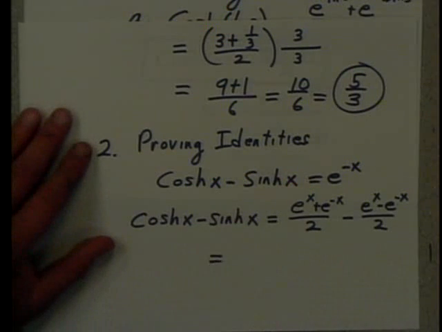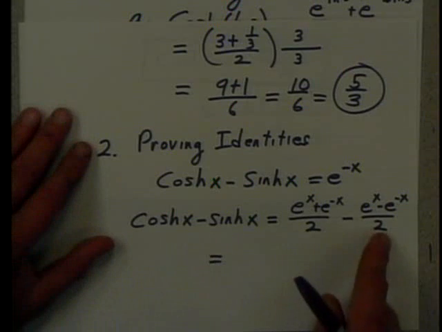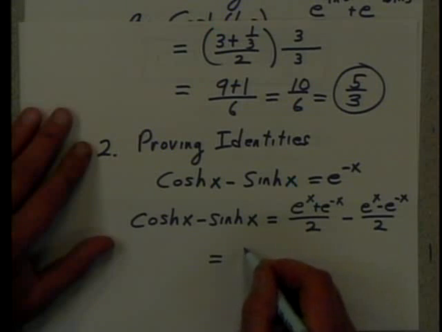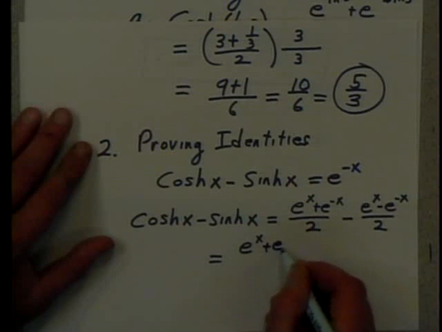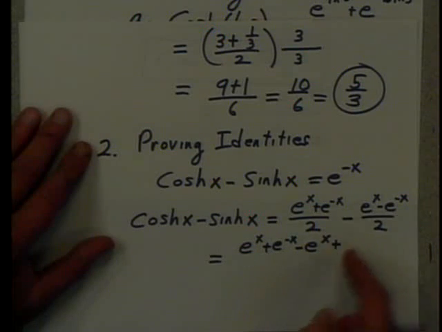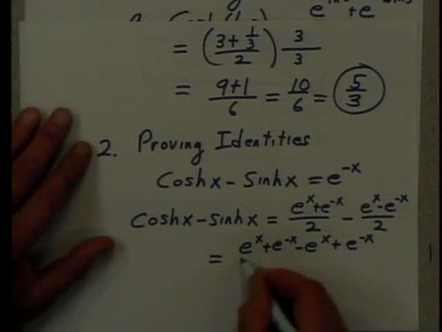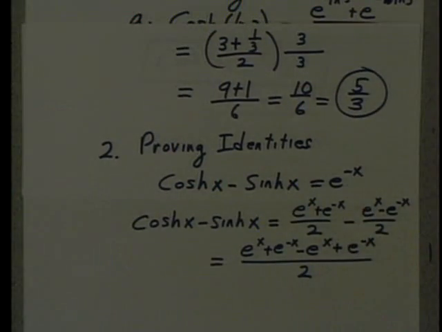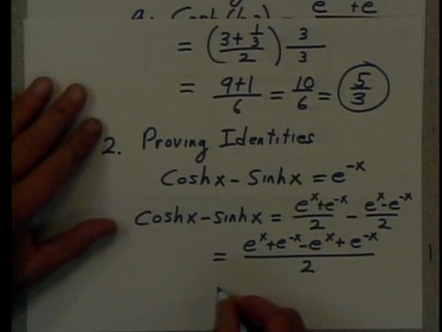Okay, the rest of it is just doing algebra. If you have two fractions with a common denominator, how do you put them together? Add the numerators. Be careful though, this sign changes. And if somebody said, I have no idea what you just did to get from here to there, I would say, adding of fractions with a common denominator, right? I can give a reason that they should be able to relate to.